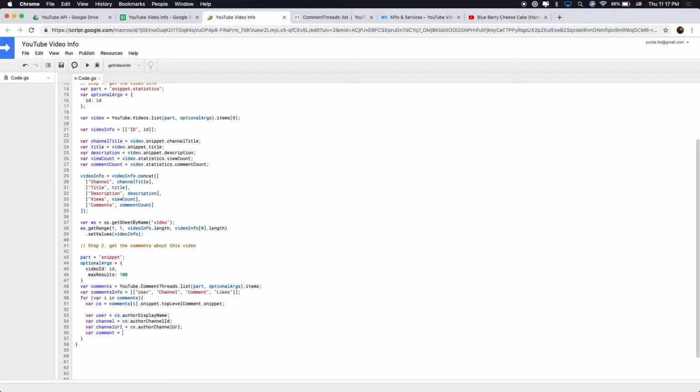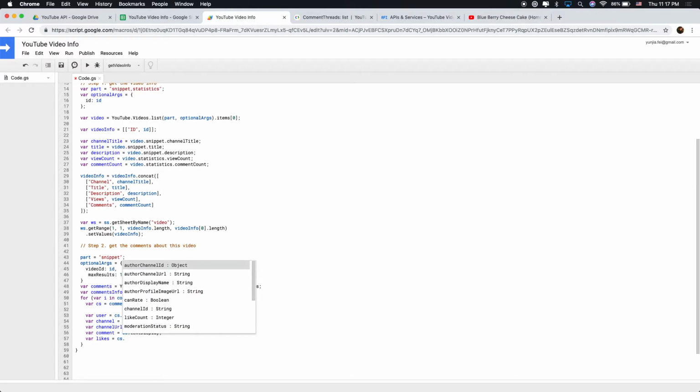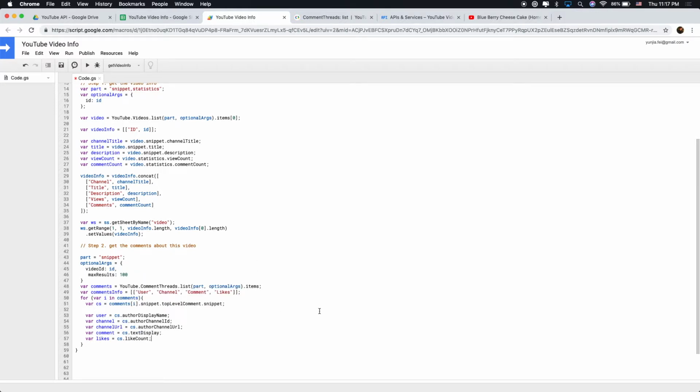The comment will be text, I think. And likes will be comment like icon. Okay, so I'm going to push everything to this array. First one is the user, then channel, then comment, then likes.